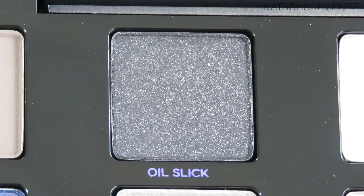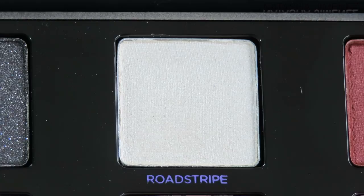The third shade is Road Stripe, and this is a limited edition shade. It is an iridescent white with a violet blue shift. Then we have Gash. This is a classic.